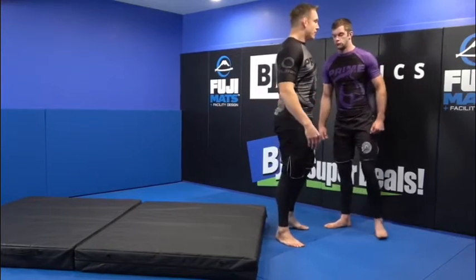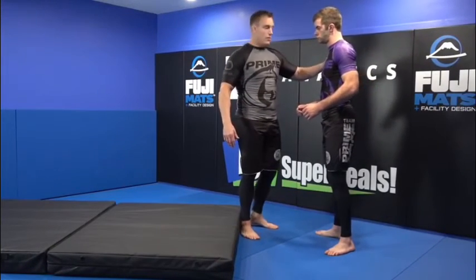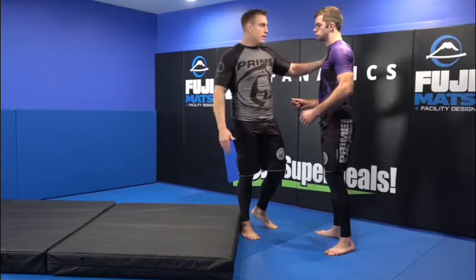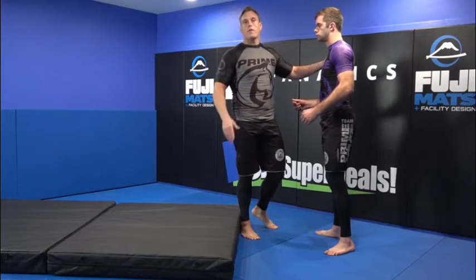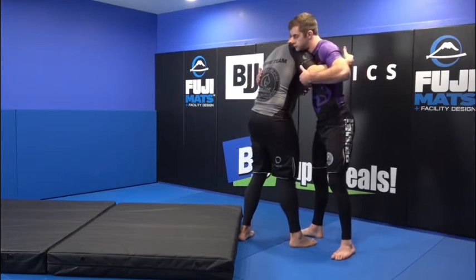So my first throw is an arm throw. I'm going to do it from static for now, and as you get better and progress, you can also finish the throws from the pummeling position. But I want to do it from static just so I can point out a few details to you guys. So we're in our pummeling position here, right?